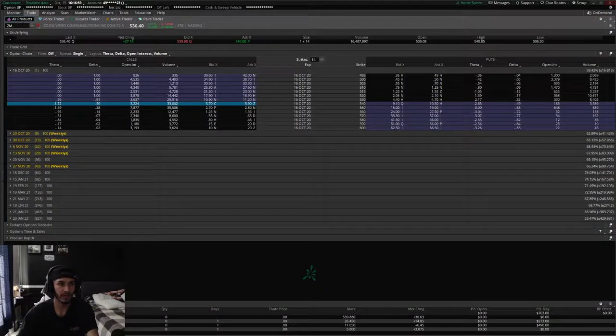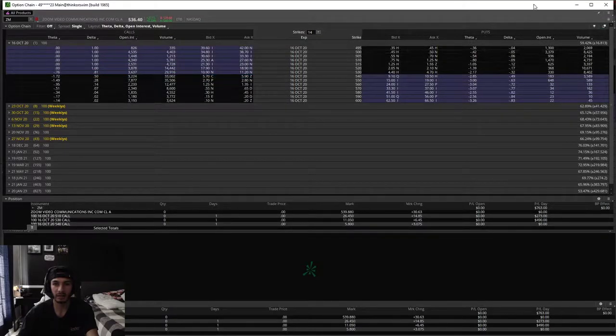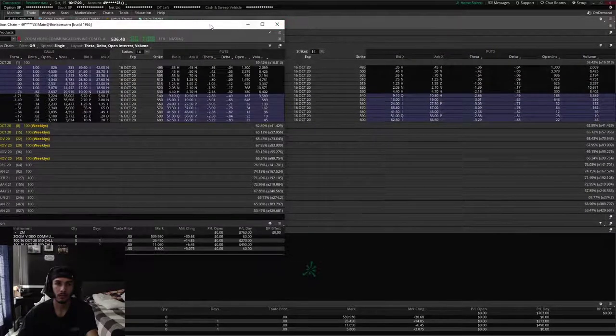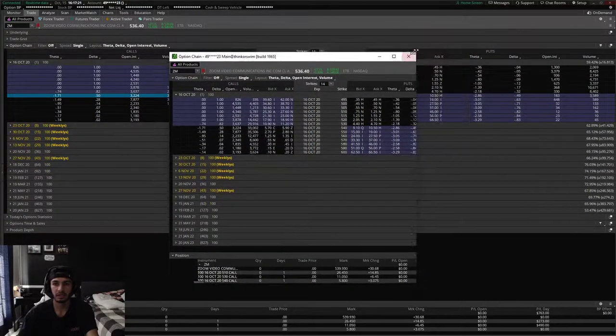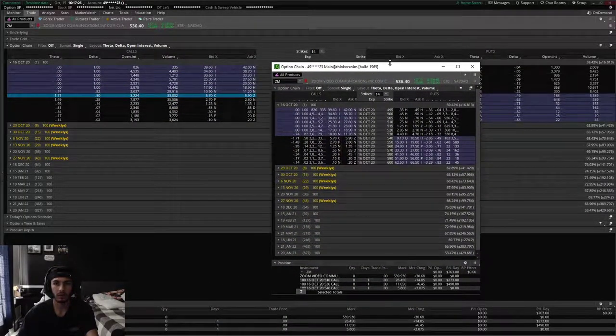Go to your trade tab, right here where the option chain is, this little thing right here. This is a detach layout. So now you can press the detach button, and now I just detached the options chain.